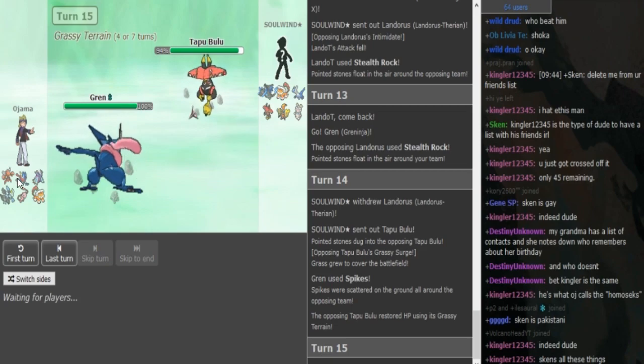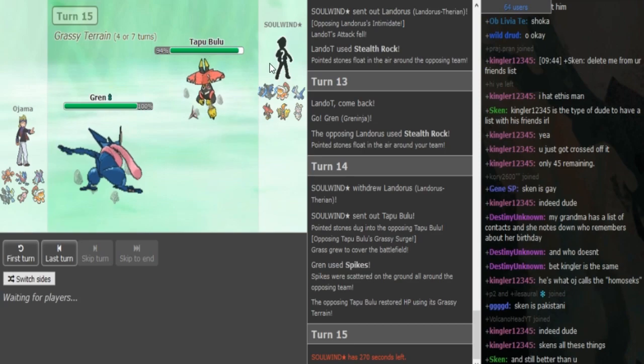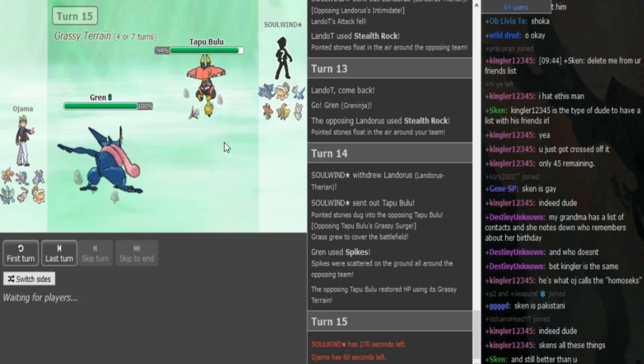But yeah, now Ojama's obviously going to go into Scizor. That's the best check that he has for Bulu. And the hazards just help Ojama so much because even if someone doubles and predicts the Scizor and goes into Zard, he has to take rocks plus spikes. I mean, he has grassy terrain to help get some health back, but still. The hazards make it so that someone is forced to roost more often with his Zard. Just really amazing for Ojama. So yeah, no point in not going into Scizor here.